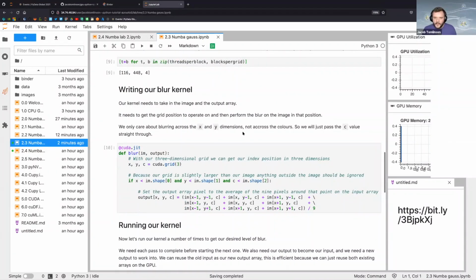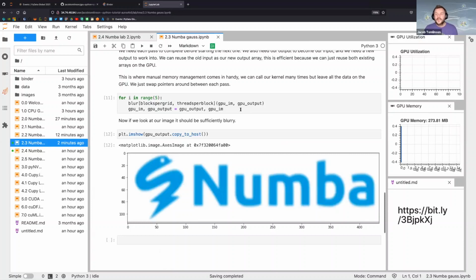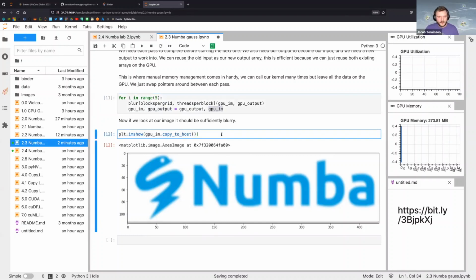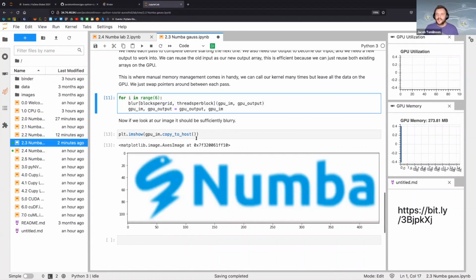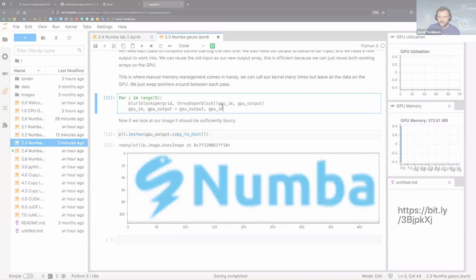And then another question: isn't the last output on the GPU at this point, just to be sure? That is a really good question, actually. No, it's not, because each time the name changes. We're swapping the pointers, but every time we flip them, and then, oh yeah, you're absolutely right. My apologies. If I run this, it should be blurrier than the other one. Yes, thank you, it was a good spot, because we've done it 5 times. I might change that to 6 times and save the notebook for next time I run this, to make it a little clearer about what's going on. But oh no, that will still do it because we're still flipping the pointer. All right, I'll have a think about that. But yeah, you're absolutely right. Thanks for pointing that out.